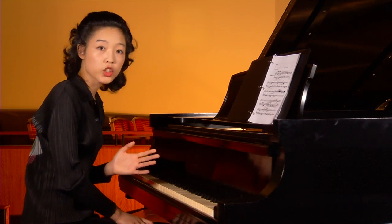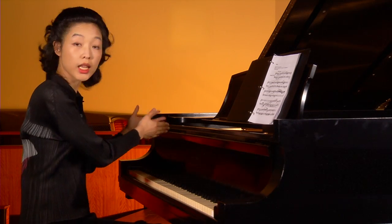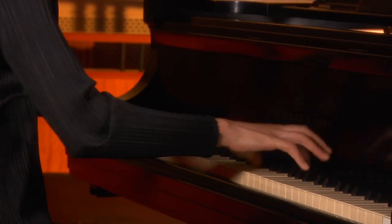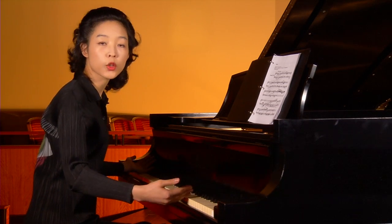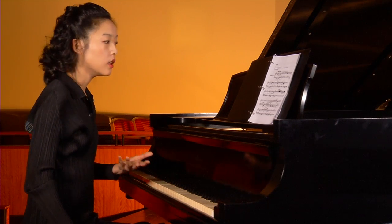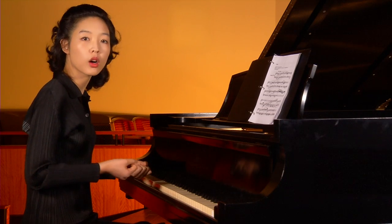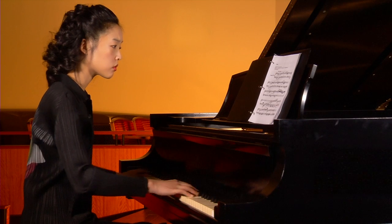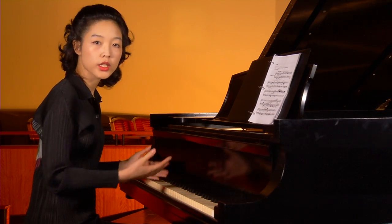In the fortissimo section, we have chords down here in the left hand where it's loud, and the right hand plays chords spanning almost the entire piano. And if you're going to use pedal, which I do recommend, you don't really have to sort of work so hard to make a loud sound. I don't think it has to be much louder than that, and I really wasn't working too hard.